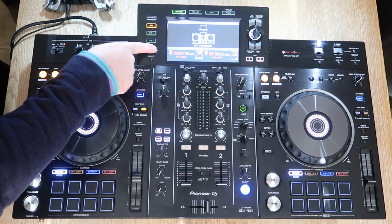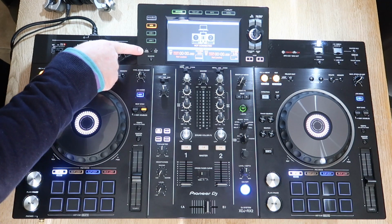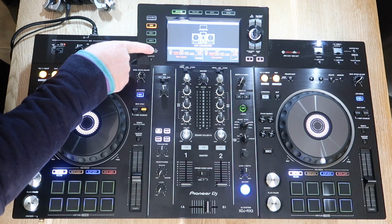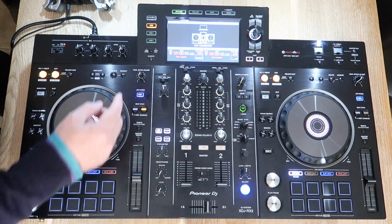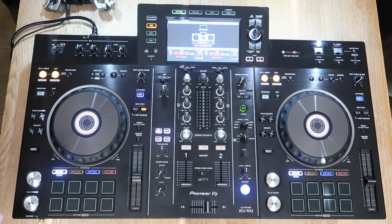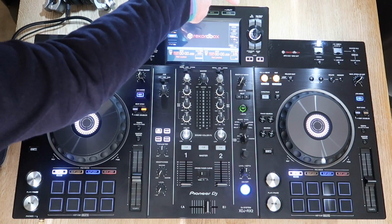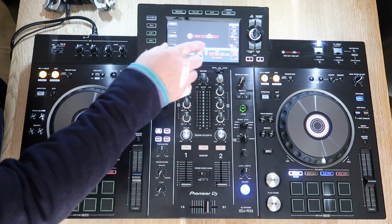Time cue modes down here, you can flick between what you need them to be. So it could be what's remaining or what's played. You hold it down to auto cue, little light will come on there, so effectively it won't automatically play the next track. When it comes on, it'll just cue it up ready for you. You've got browse, tag list, info, and the menu. Again, I will explain in detail those.